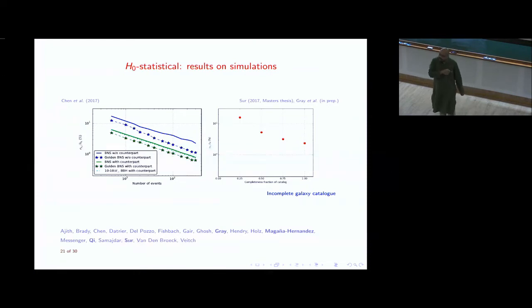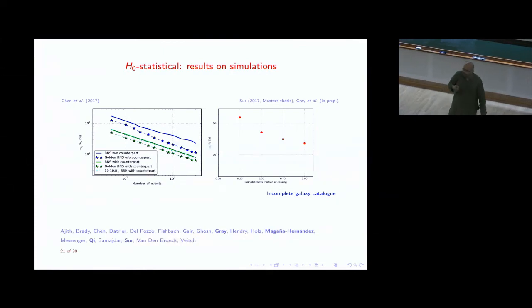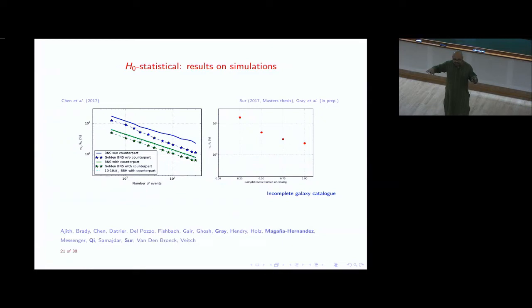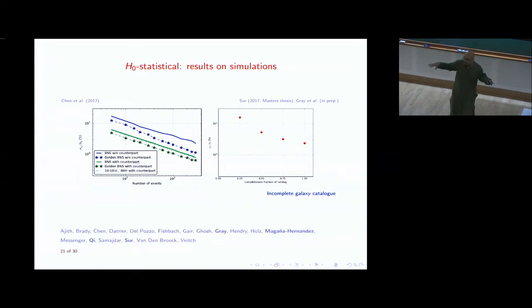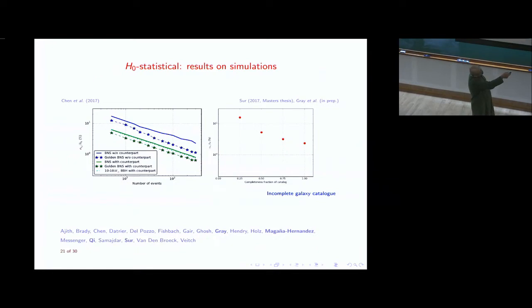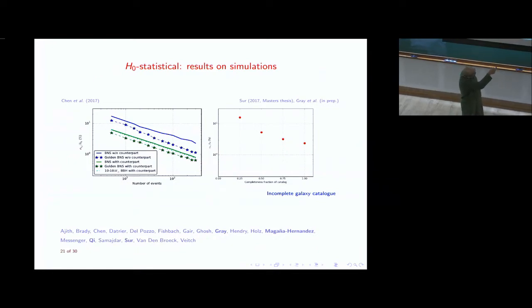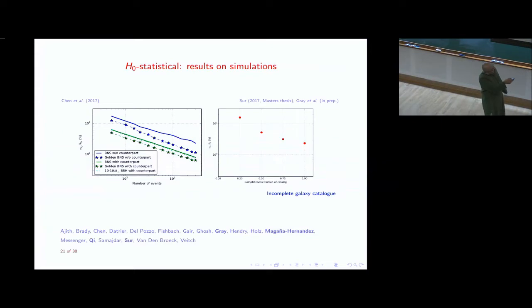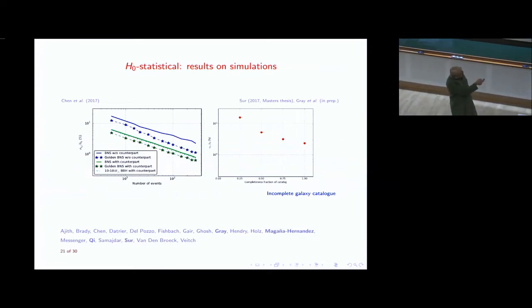There are strong assumptions that have gone in here for these simulations. These are very nearby, so Z about 0.1. How many binary black hole sources are we going to see at such close distances? It's not very clear. This study has assumed a complete galaxy catalog. Galaxy catalogs at these distances become incomplete, and because of the incompleteness of the galaxy catalog, we need to add some term that takes into account the missing galaxies, but effectively smoothens out the posterior distribution, so that makes these projections a lot wider. We have also performed a simulation with incomplete catalogs, and this is how things change with catalog completeness, but things still seem to be in control with a catalog that's about 50% complete.